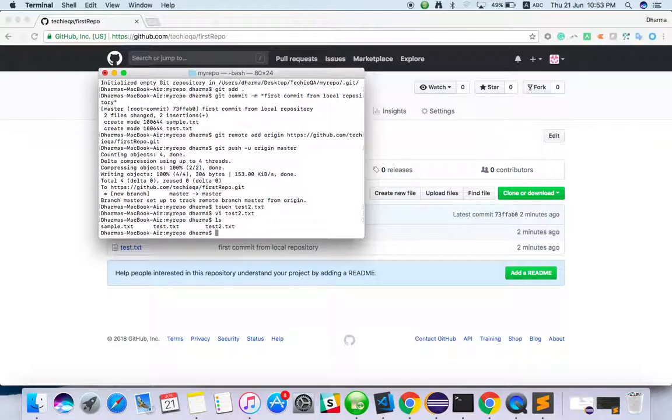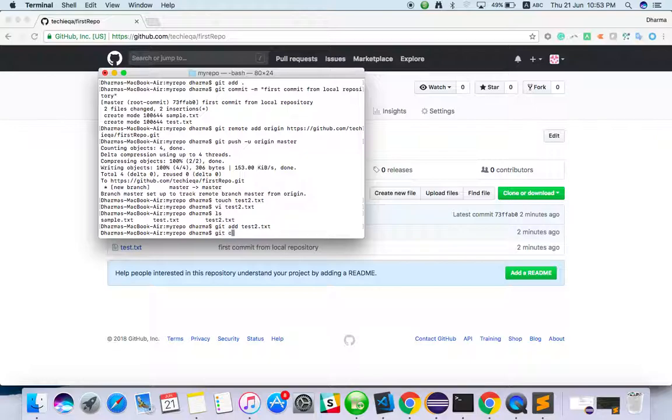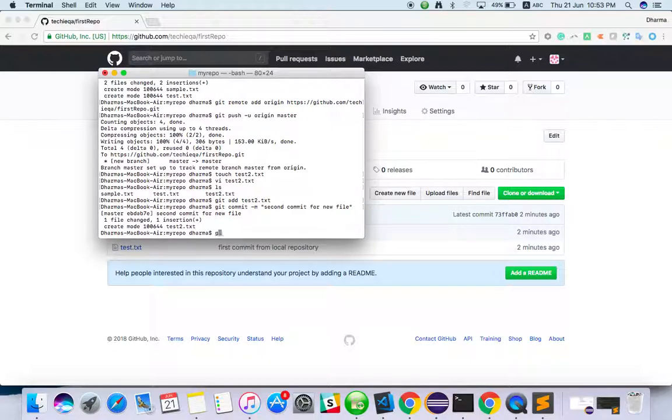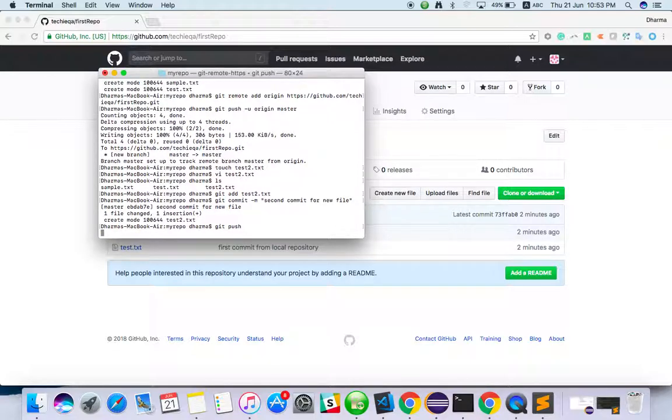Okay, now git add. We have already added these two files, so you need to add only this new file. git commit -m, second commit for new file. Just do git push.